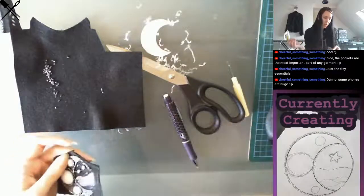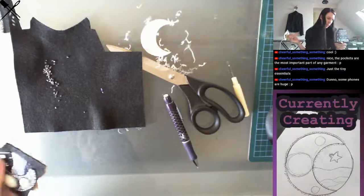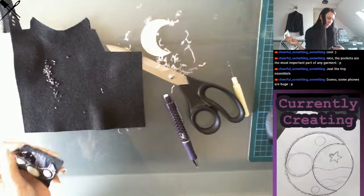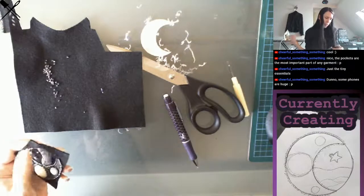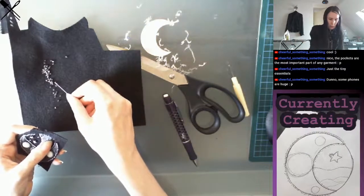Some phones are huge, yeah, I know. I have, I guess, a normal-sized smartphone, but those things have gotten larger and larger over the years as well.